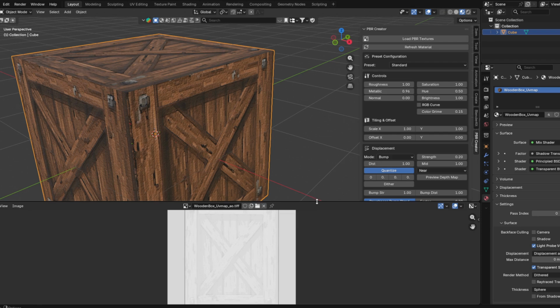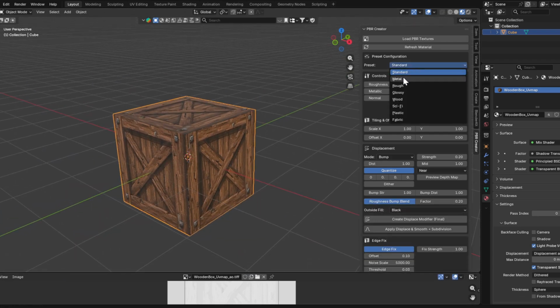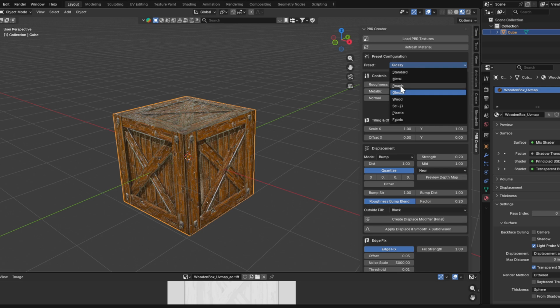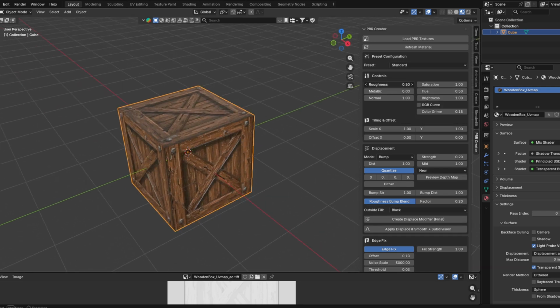And here are the presets on the menu, and you can do the metal and roughness. I do the stand first, and you can quickly adjust the saturation, brighter.